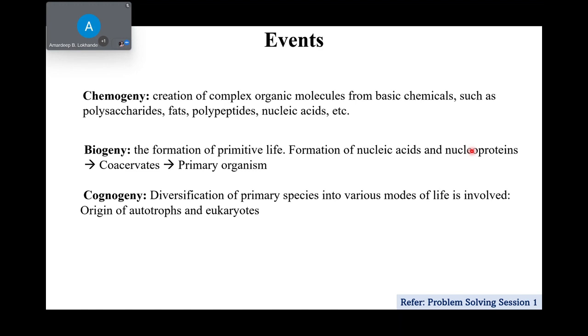And then it went on further to have cognogeny, which means that these primary organisms went on to acquire the ability to use light and raw material to generate their own food. Then they also built their plasma membrane and cell wall, becoming more complex to give rise to eukaryotic cells, and then further complex organisms. So this makes sense in the light that it started with the formation of earth and went on to show how living organisms could have come about.